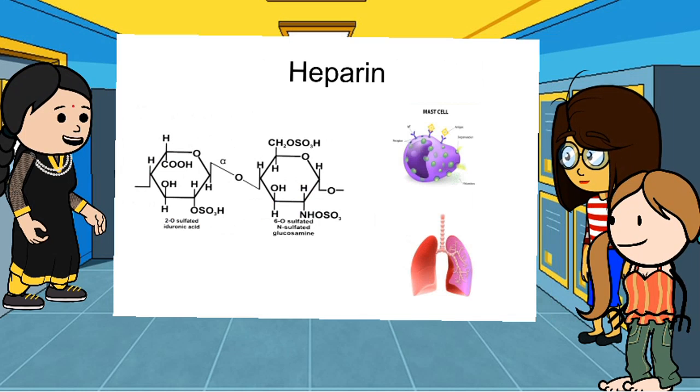So next glycosaminoglycan of biological significance is heparin. Have you heard of heparin before? Yes, ma'am. Heparin is an anticoagulant. Yes, exactly. Heparin is an anticoagulant and it's seen in mast cells, liver, lung and skin. It's composed of glucosamine and hyaluronic acid. So it can be either of the two uronic acids, but the vast majority of the uronic acid residues are hyaluronic acid.